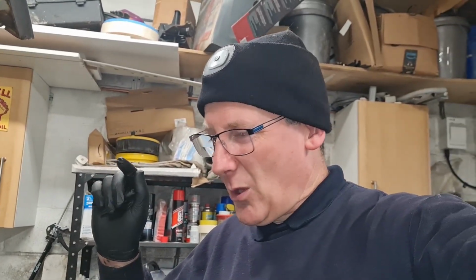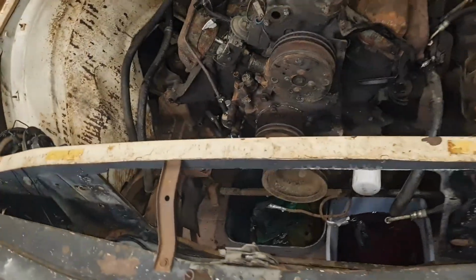Right, about 6 hours later, I kind of got carried away. Flex plate bolts are out. What I meant earlier was I took out the flex plate cover. I'd already removed that. That's why you can see the flex plate and the bolts. Right, so I've removed the bolts. All I've got is the top two on the transmission. Yeah, I got a bit carried away here, and I didn't film. Sorry about that. Right, we've got a bit of a bare engine bay.